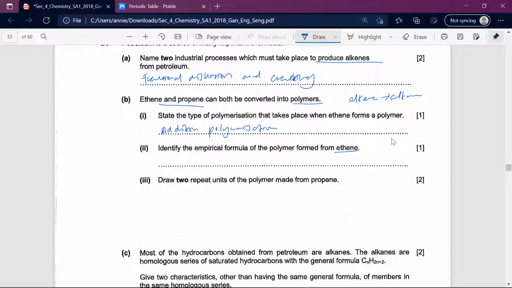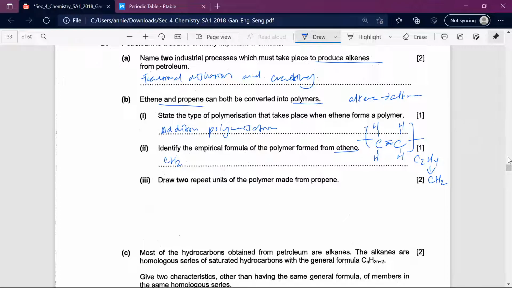So you know that ethene is actually C double bond C. So let me draw the rest, 4 bonds each, right? And hence the polymer, when you form this, it will break this double bond to form a single bond, and then it will connect to more of these, right? And hence, let me count, it will be C2H4. To find the empirical formula, you need to divide it, and that's why you find CH2, which is the simplest form.